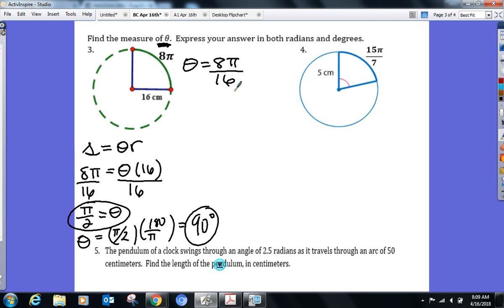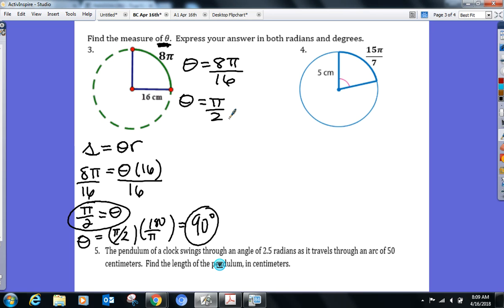Yeah, but this is in radians, though, so we keep the pi in our answer. That's where you reduce it to pi over 2. This reduces down. This is in radians because you've used this formula. So I know my answer is in radians, which means from Friday, if I'm going to have any measure of an angle in radians, I should probably have a pi with it. So that's where that pi over 2 came from.